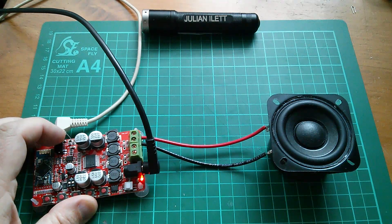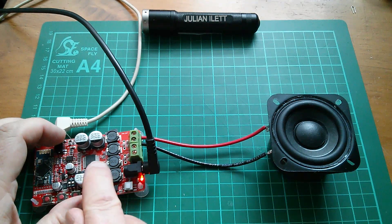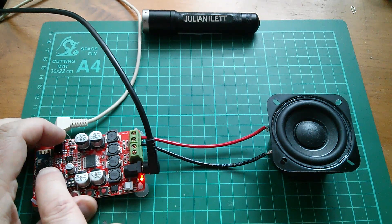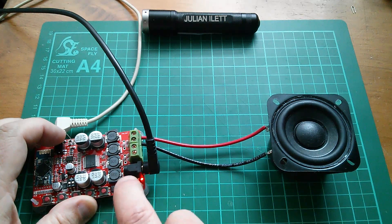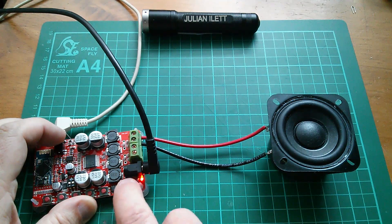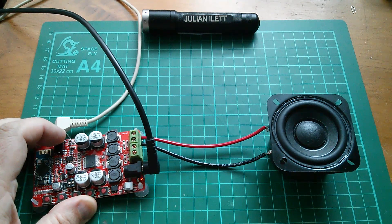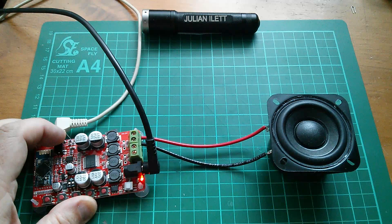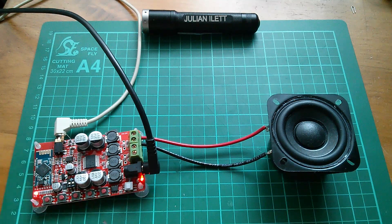Connecting that, because of course that forces the mute signal on the amplifier high up to 3.3 volts, and totally overrides the Bluetooth control of that mute signal. The only problem is you get the thump on switch off, and the much larger thump on switch on. And if I leave that off for more seconds, we'll get more of a thump on switch on. But yeah, that resistor mod I think is needed, but I'm going to put a switch in series with it.